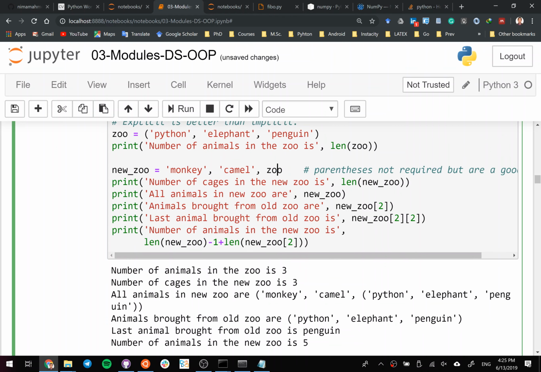Yes? Not exactly appending. When you append something to an array, the length of the array is larger. But here, the length of the new zoo is 3. So we have 3 elements inside them, but one of those elements is another tuple.